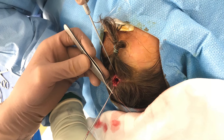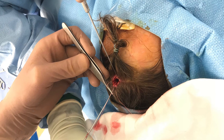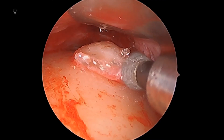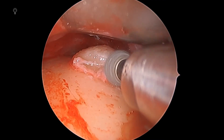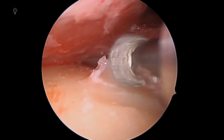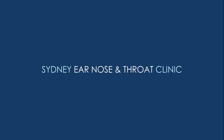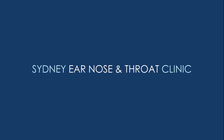In the past, the procedures to get to a small bony lump in the middle of someone's forehead or eyebrow were quite invasive, but today we perform these procedures with tiny incisions in the hairline, perhaps only one centimeter in size. A little camera is used to track down across the forehead to get to these areas, and it can be done as a day procedure with little downtime and excellent results.